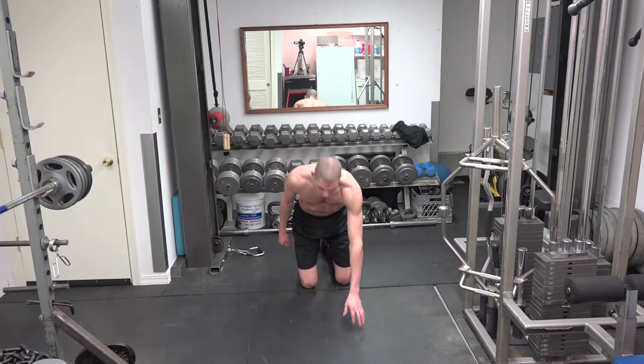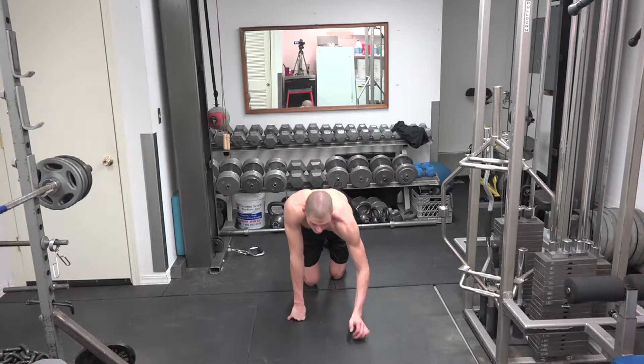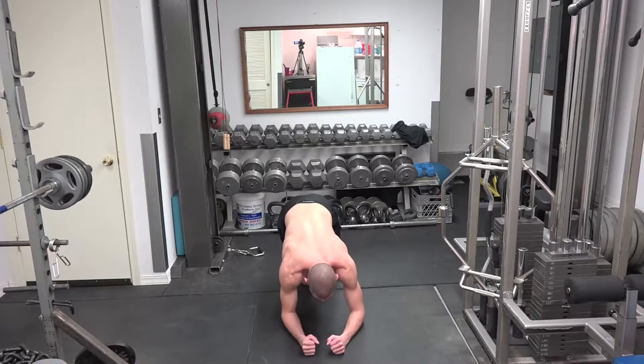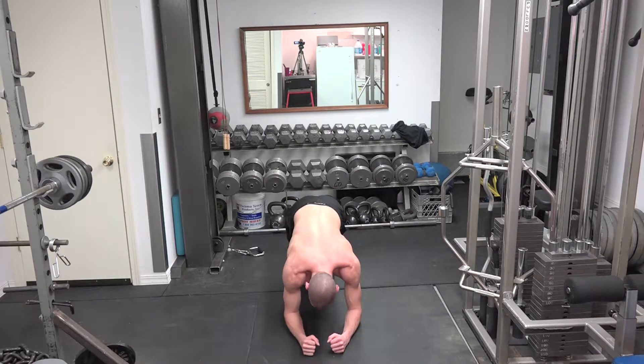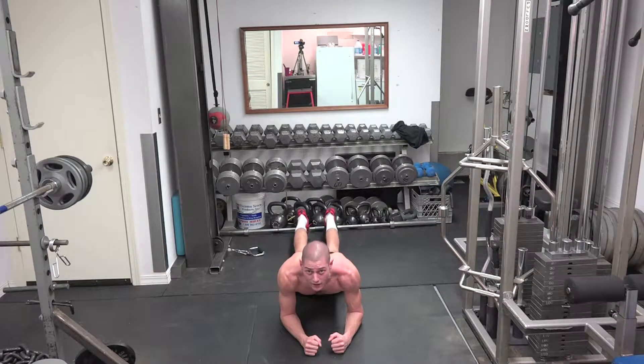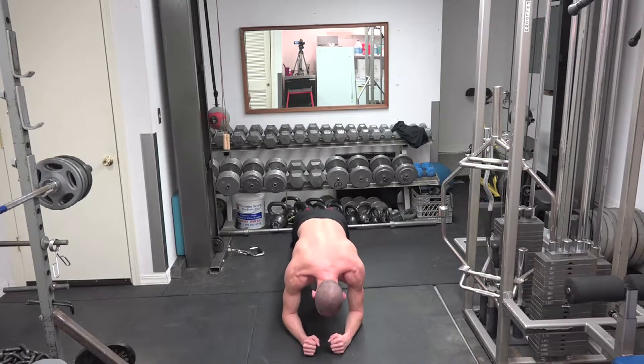What you're going to need to do is get down to plank. When you get down to plank, have your fist or your hands balled up to a fist. Have your forearms and hands about six inches apart. Get in that plank position with your butt down — not up in the air like hump day — with your body in a straight line.